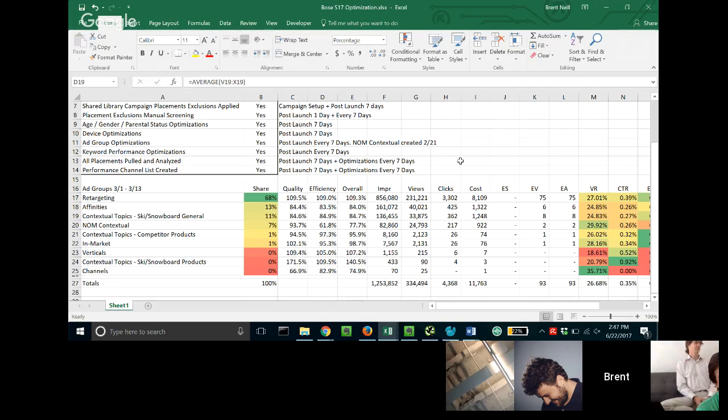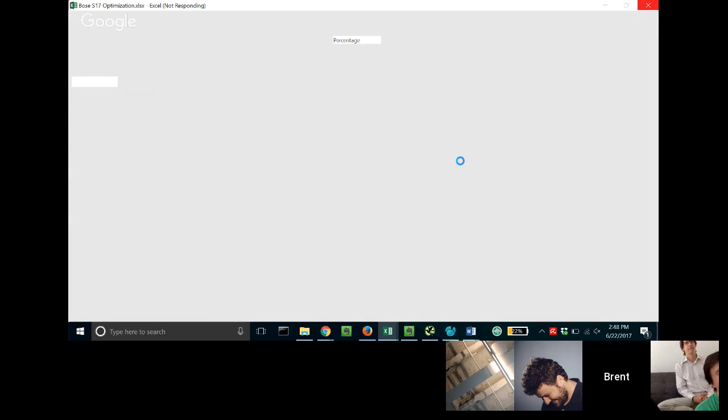I want to make sure that each ad group has enough impressions to basically provide us with enough observations to make a decision in the first place. So if I see an ad group isn't delivering at all, I try to bump up the bid just so I can start to calculate for that ad group. So in many cases, if it's an ad group that's just not broad enough, I may have to bump the bid up even 2 pennies above where the other ones are just to start collecting data on those ad groups.